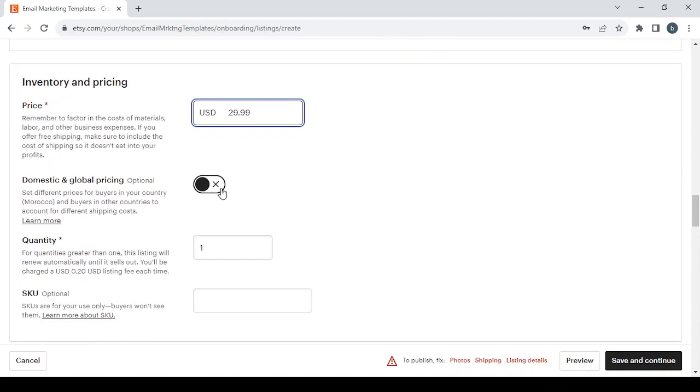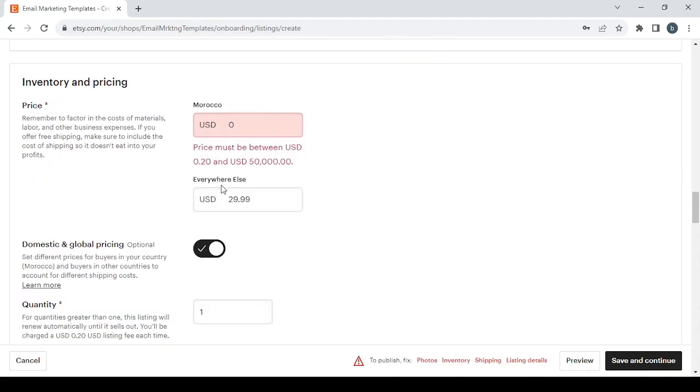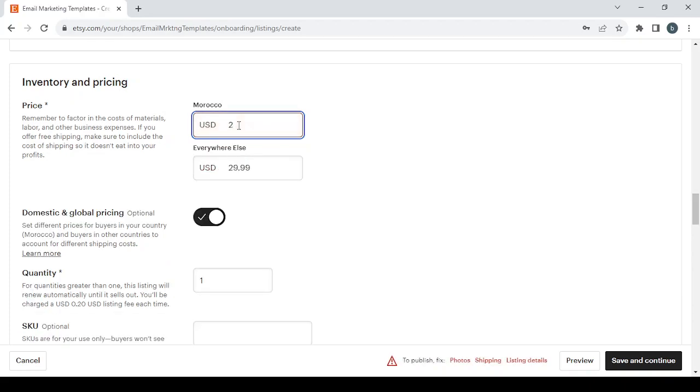Then let's turn this on for a domestic and global pricing. Then let's change the price. So for Morocco, I'm going to sell for example, 25.99, and everywhere else I'm going to sell for $30.